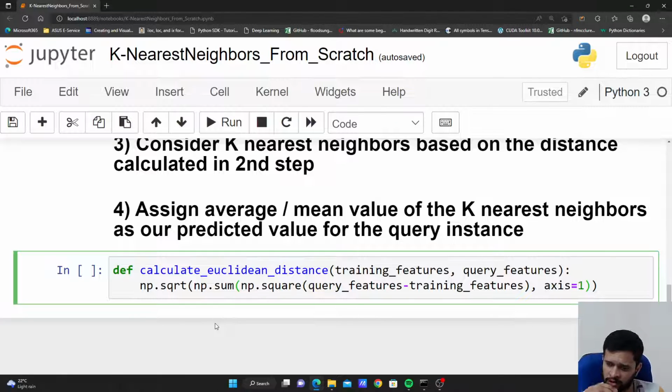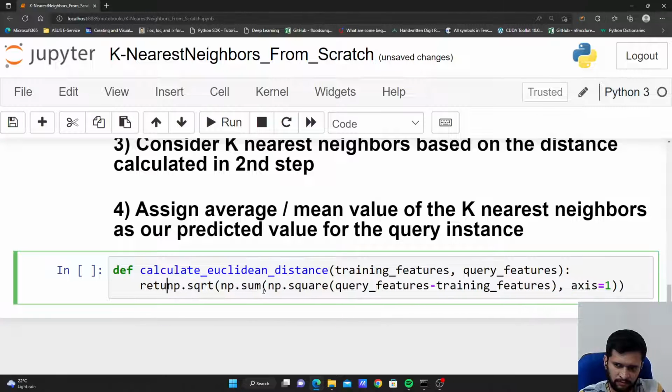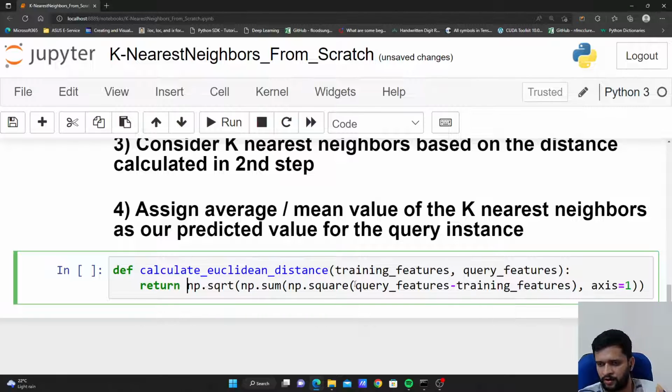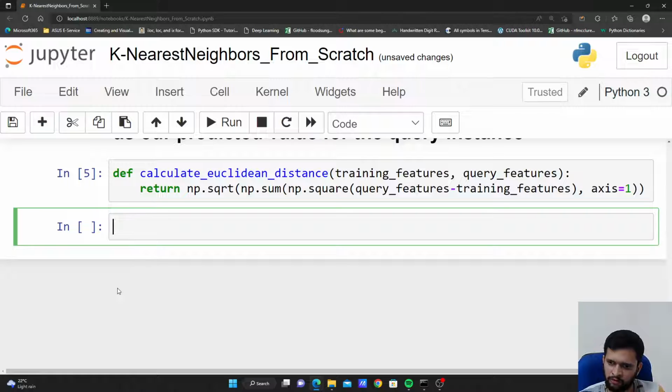If you have not seen my video on numpy arrays, understanding the dimension and axis features, I would suggest you to please go and watch it and then come back to this video. Okay. So now we have specified axis equal to 1. This whole thing is part of sum, right? np.sum, and then we are taking the square root. Now we have to return this. You can assign it to some variable and then return that variable, or you can simply return the calculated value, right? So this is how we calculate the Euclidean distance.